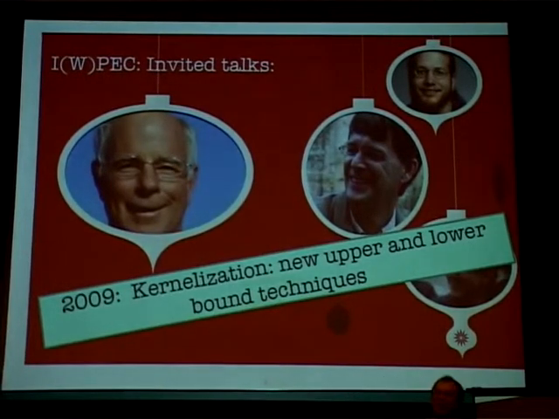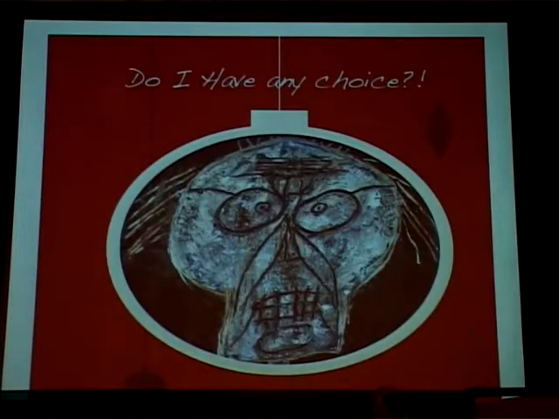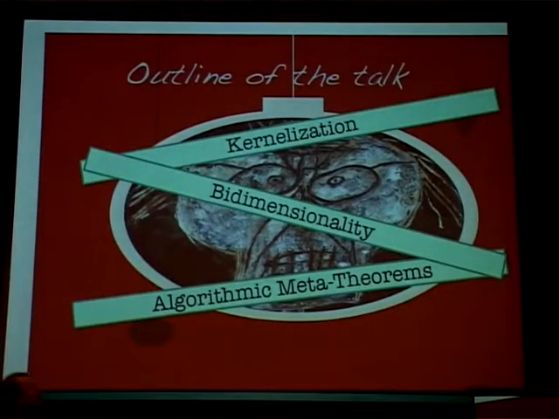something new? And then finally I realized maybe I shouldn't tell you anything new. I just maybe should give an overview of previous talks. Or other things, I was thinking, if I have any choice in my selection of the topics. And finally I realized that probably not, so I should speak again about kernelization, bidimensionality and algorithmic meta-theorems. So the choices we make in our life are not really our choice, right? It's somehow influenced by what happened before us. So here I cannot say anything new.